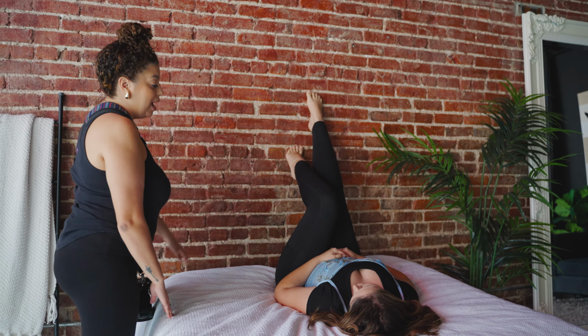Perfect. And then this right hand here, I'm going to have you extend it back for me on the bed. Beautiful. I'm going to have you turn your nose all the way towards me, chin up just a little bit more. Gorgeous. And then with this hand here, I'm going to have you grab right there. Perfect. And then on the count of 3, I'm going to have you arch. Naturally, your clients are going to arch and they're going to go like this. You want to tell them, chin up. Everything's fine, okay? So on the count of 3, I'm going to have you arch, Kayla, and you're going to bring the temple of your head and bend it into the bed, okay? Just close your eyes. Ready?